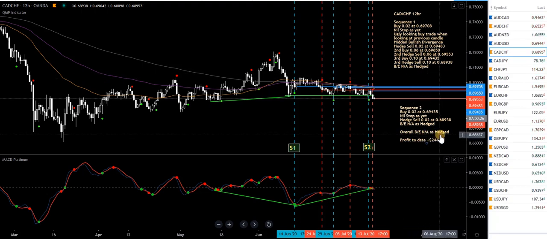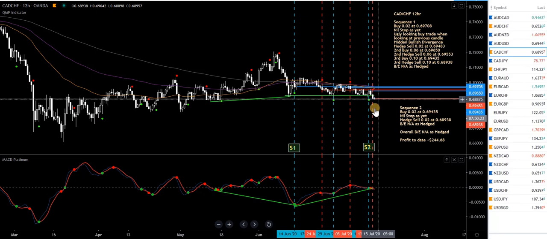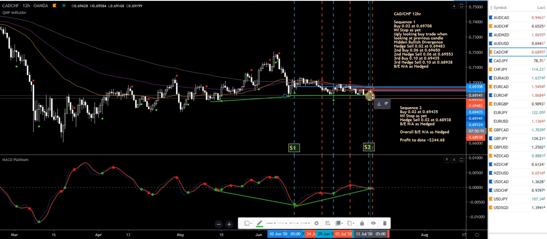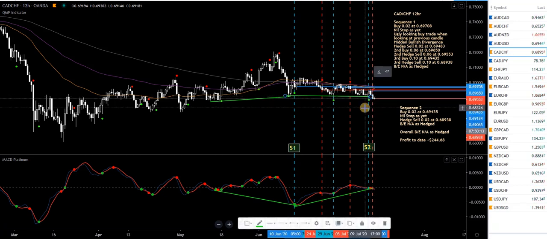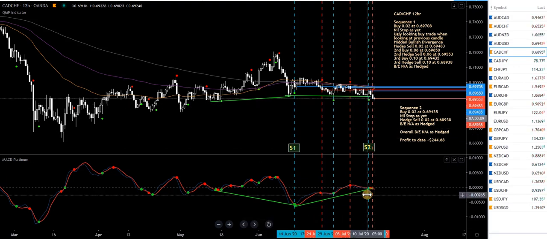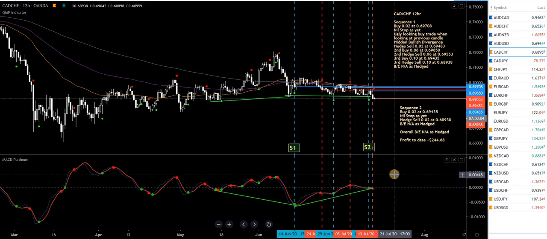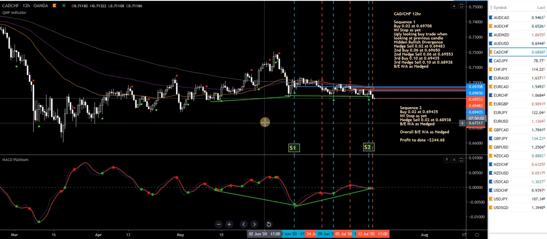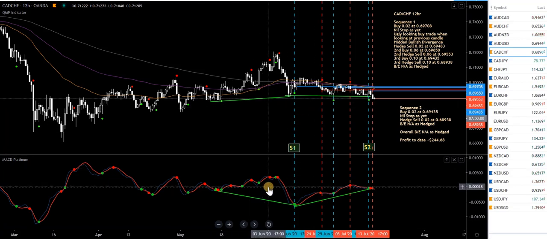Overall break even, non-applicable as hedged. So just waiting on some sort of buy signal at the moment. Always draw my trend lines in, looking for possible setups. Well, this one was a double bottom when I took that buy on sequence 2, so that's why that was there. But now price has broken below it, and I may have to draw different trend lines or something like that. But I'm always trying to be prepared. Green trend lines are bullish, red trend lines are bearish.